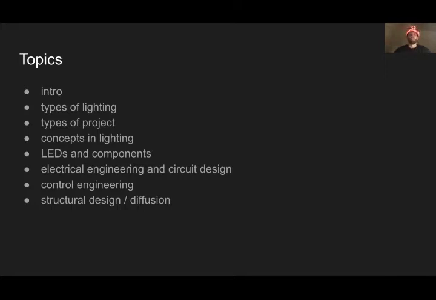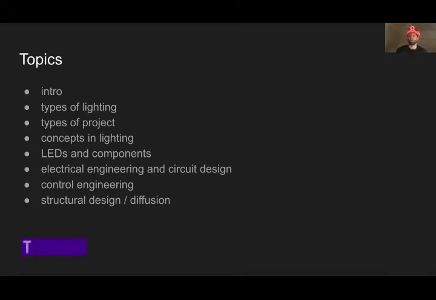So I'm going to do an intro. The purpose of this is mainly to show you some stuff, show you what we're talking about, show you some completed projects, and motivate you a little bit. Then we're going to start talking about types of lighting and why LEDs and the types of LEDs I work with are different from other commercial conventional types of lighting that you might encounter in the wonderful world of lighting engineering writ large.